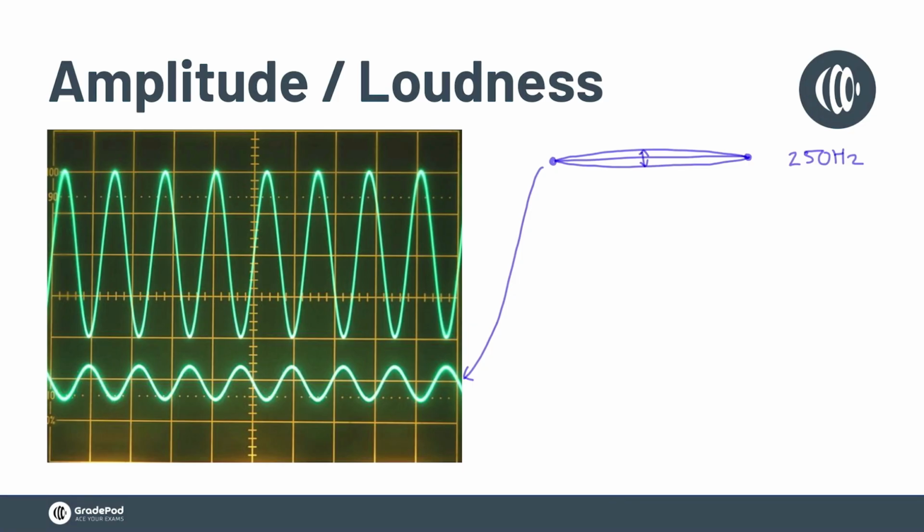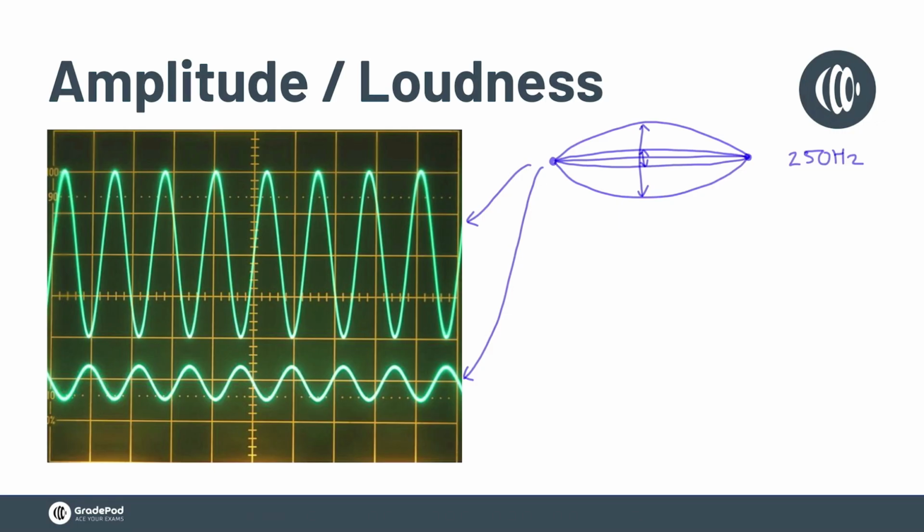Now, if we took the same string and plucked it harder so it had a bigger vibration, the sound would be the same. It would still be the same note, la, but much louder. And it would look like this. When we increase the loudness of a sound, the frequency doesn't change, but what does change is the amplitude.